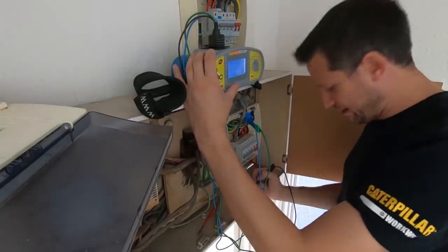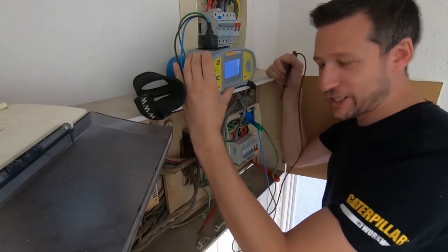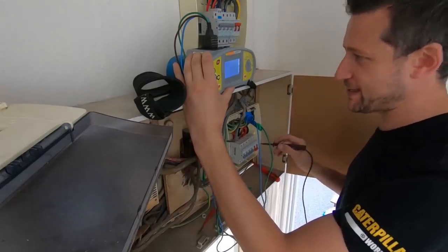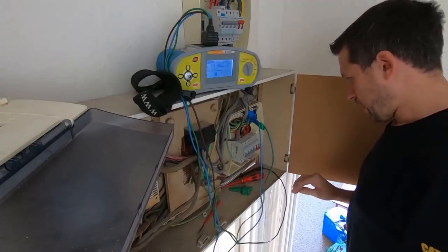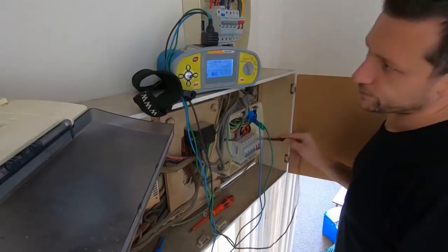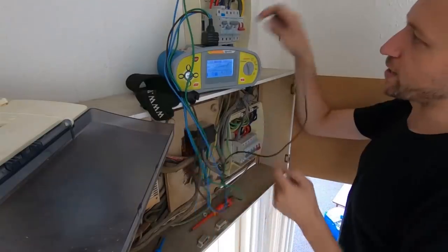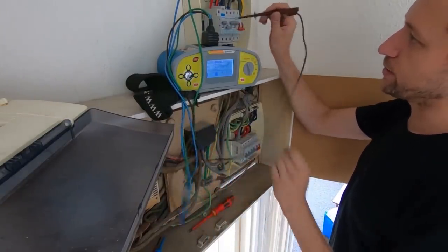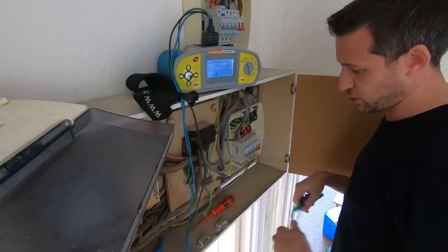The other good thing is you can also do it on 500 volts rather than 250, because in inhabited properties you can't even do it at 500 volts - there's just too much stuff plugged in which you could potentially damage. The lady on the test and inspection course said if it's an inhabited property, don't do it. Reading's 100 ohms - that's pretty good. Let's crank it up to 500 and see. 870 - that's fine. Let's try that board up there. Turn all the breakers on, leave the main switch off - that's a quick way of doing it. Well, good readings - that's unusual.